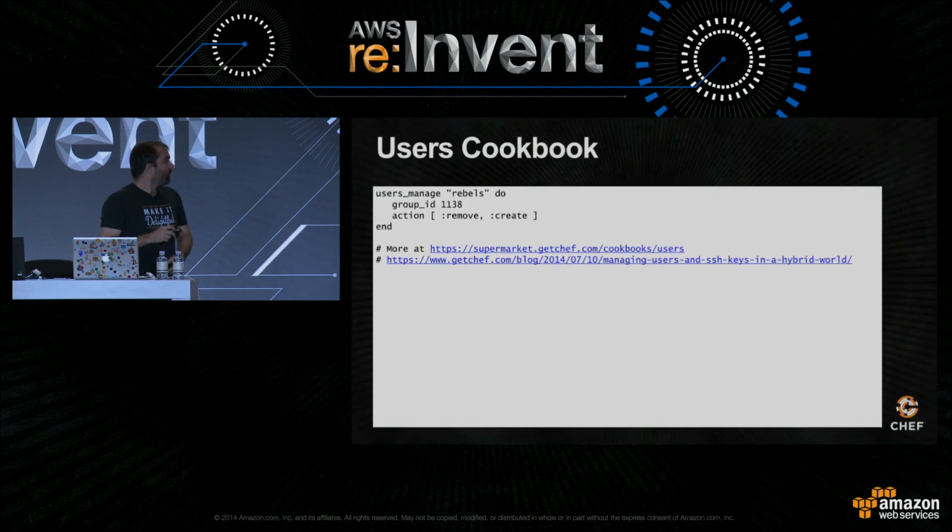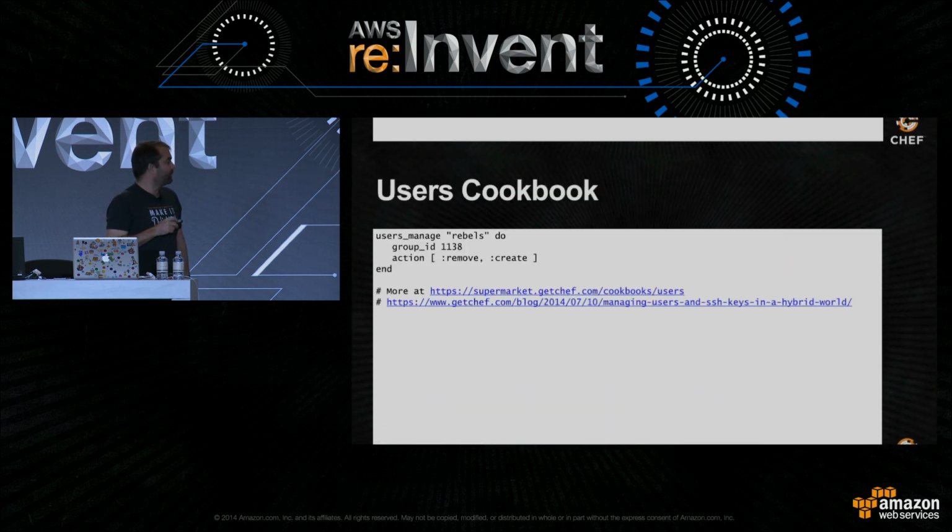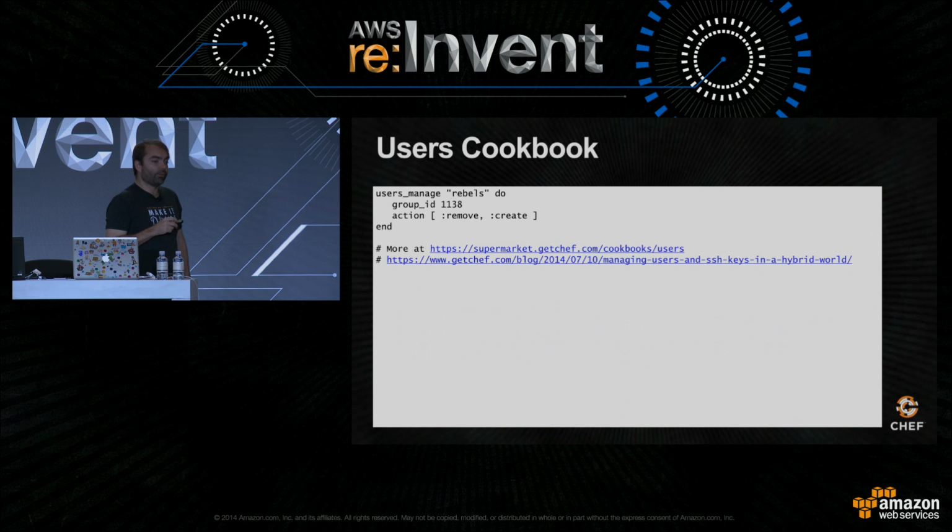So when we use the users cookbook, it actually gets a lot simpler, because now all I have to do is say that I want to manage the group Rebels, and I'm going to remove and create. So inside of here, I could specify if I wanted to remove Han, and if I say that I want to remove Han, when this actually reads this data, it'll go through and remove Han for me, right?